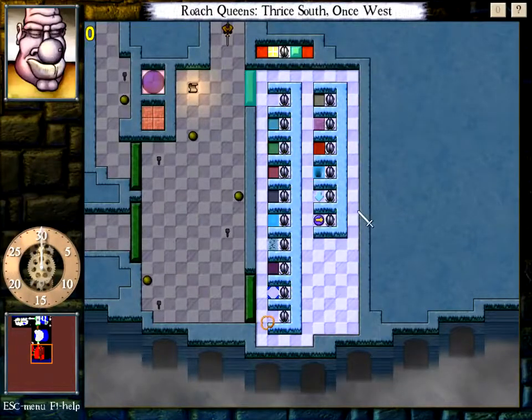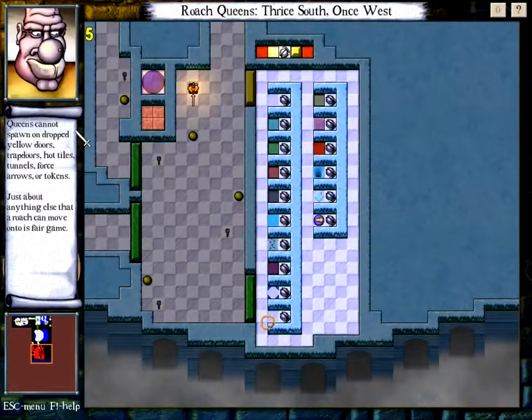This is going to demonstrate which tiles queens do and do not spawn on. Queens cannot spawn on dropped yellow doors, trapdoors, hot tiles, tunnels, arrows, or tokens. Just about anything else that a roach can move onto is fair game. I'm trying to remember from Tier 5, DROD 5 elements, can they spawn onto ice? I can't remember offhand. I want to say that they can't.